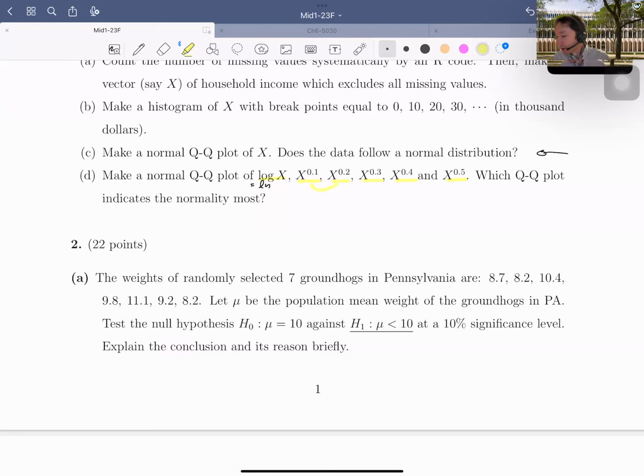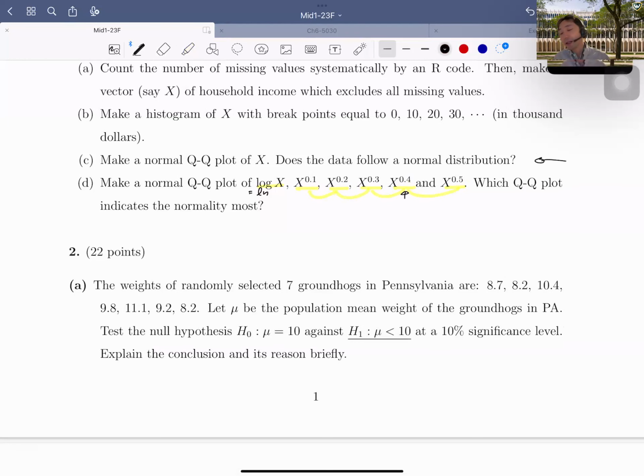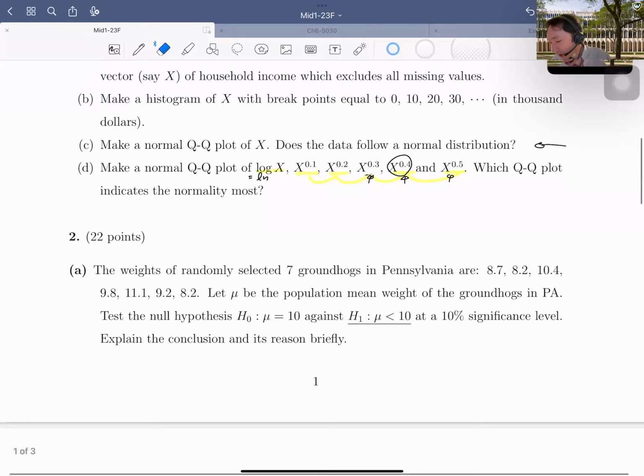Of course, these transformations are very similar. Suppose that I choose this as the correct answer. Maybe your answer is this one or this one. But as long as you give a reasonable explanation of your choice, you should be fine. Even if this is my correct answer and you choose this one, it can still be a correct answer, as long as your justification is correct. On the other hand, even if you choose the same answer as me, if you don't give any reasons, then you will probably not get full credit, maybe partial credit only.